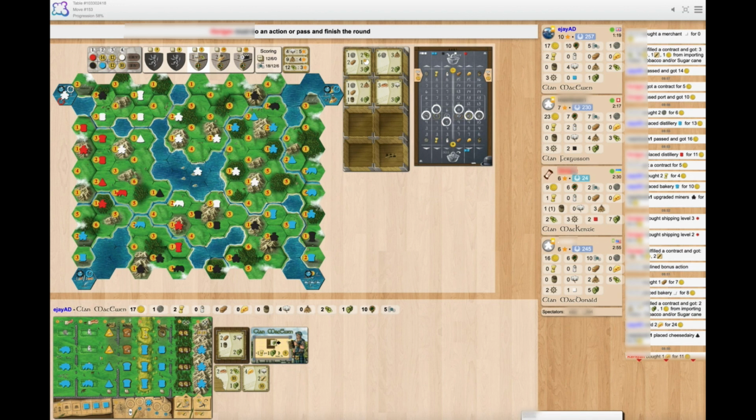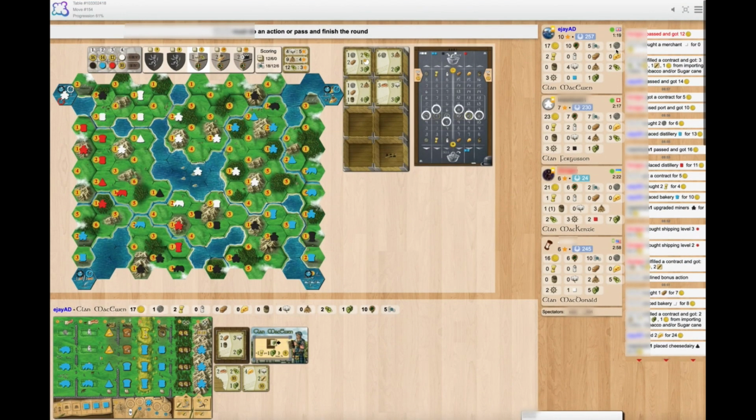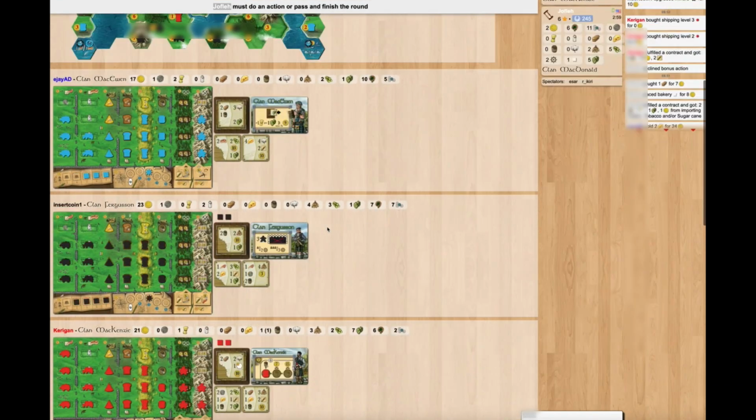Kerrigan has a wheat. Do they have any merchants? They do. It'd be really nice if they sold that wheat. No, they've passed. We want the wheat price to go down. Obviously.